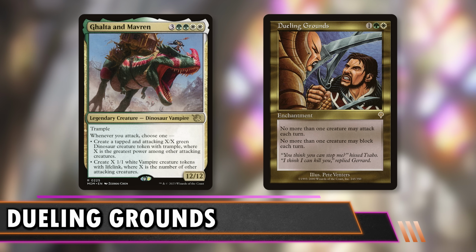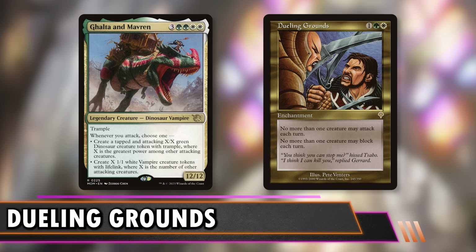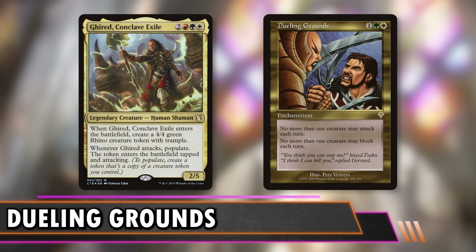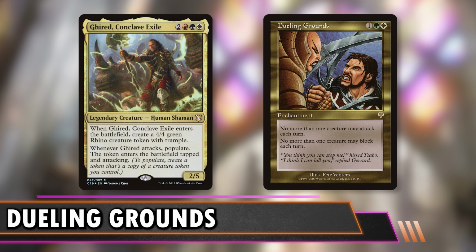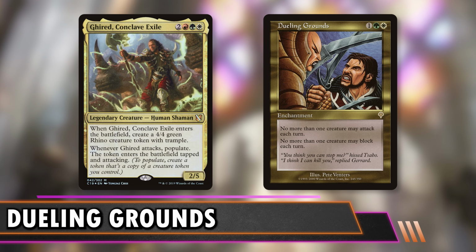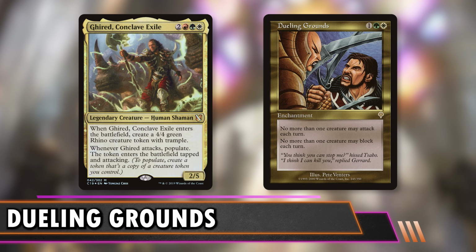But that brings us to the other way to secretly attack with more than one creature with this card, which is to play something like Geared. Geared makes a Rhino when he enters, but when he attacks, you populate and the token enters tapped and attacking. And there's tons of cards like that where they attack and give you something tapped and attacking. That still satisfies Dueling Grounds.